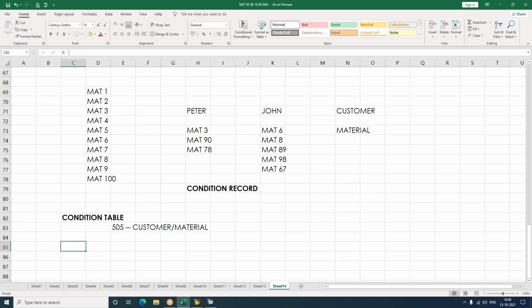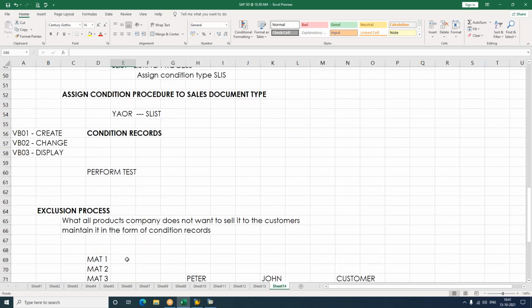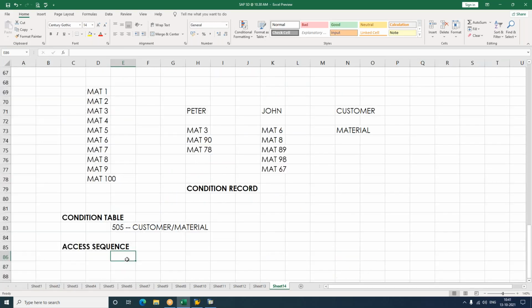Now, once you're done with the table creation, next comes the access sequence. We need to go for creation of an access sequence. The code for an access sequence is always a maximum of 4 characters, an alphanumeric combination. I'm just maintaining it as SEXC, which stands for Samsung exclusion.